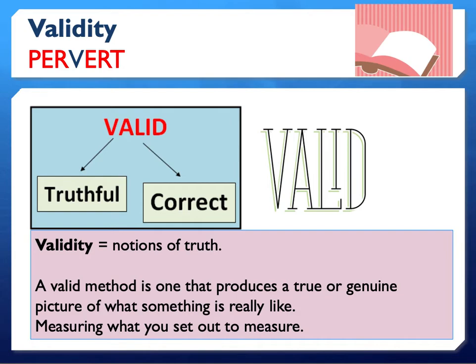Technically speaking, validity is what's known as a theoretical factor. As with the other criteria, you must learn the definition of validity and apply it to different research methods. As I said at the start of this particular criteria, please do not, the examiner will not be impressed, do not confuse this with reliability. Validity refers to notions of truth. Using this method, is the research telling us what's really going on?